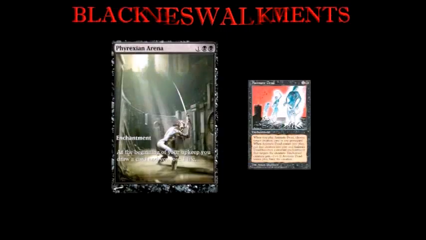Moving along to enchantments. First up, we have our Phyrexian Arena. 2 black and a colorless. At the beginning of your upkeep, you may draw an additional card, but you lose 1 life. Followed by Animate Dead. 1 black, 1 colorless. Gain control of target creature in any graveyard. When the enchantment leaves play, bury the creature.